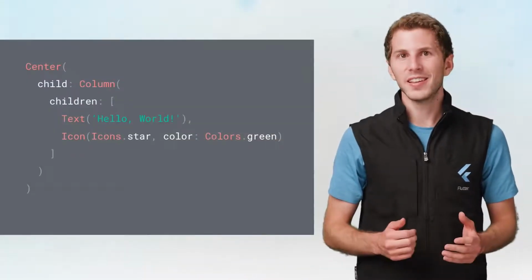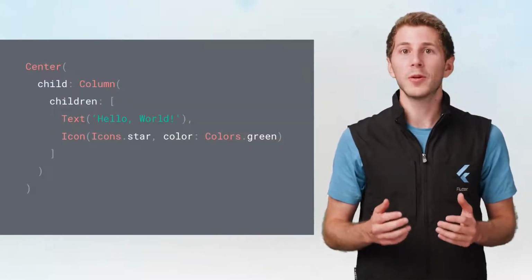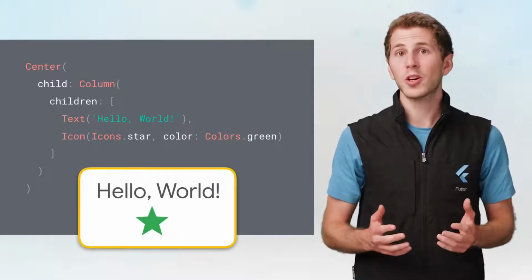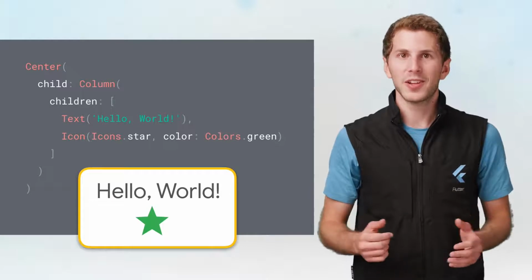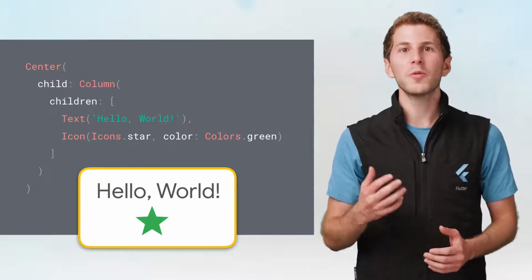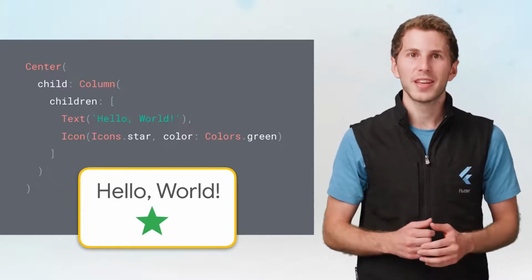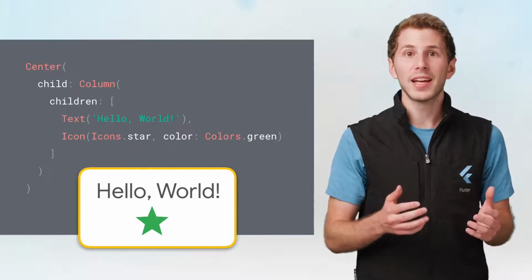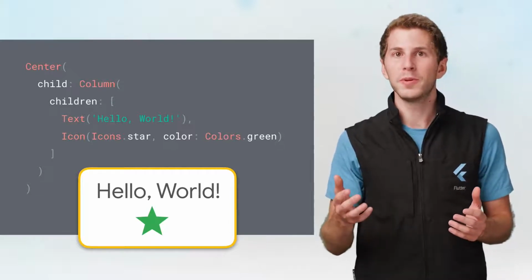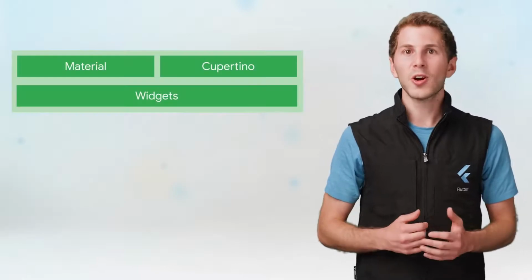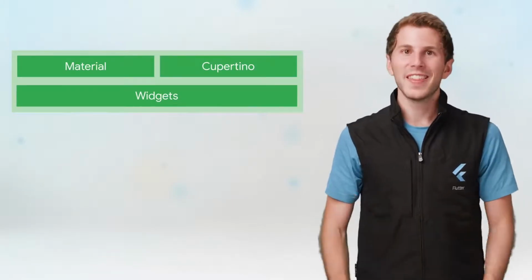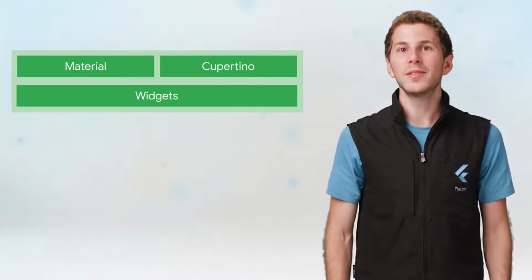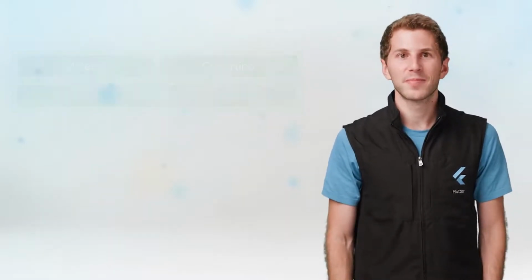Let's take a look at some Flutter code. As you can see, the UI is built by composing widgets in the reactive style. Here's what this code produces. By making use of the functional reactive programming style, Flutter can be efficient about determining which parts of your UI have changed. This lets you make changes to your app's data and leave Flutter to efficiently rebuild the app. Flutter also comes with a rich collection of pre-made Material and Cupertino widgets that can be customized so you do not need to make widgets from scratch.